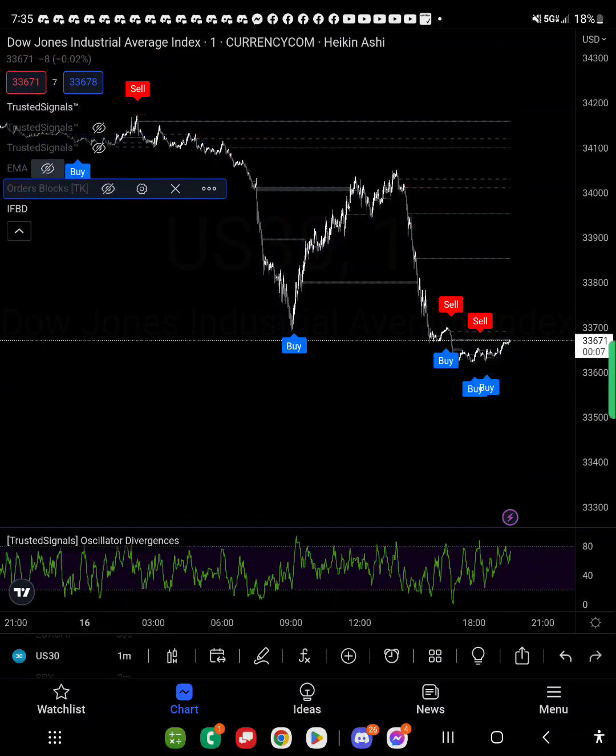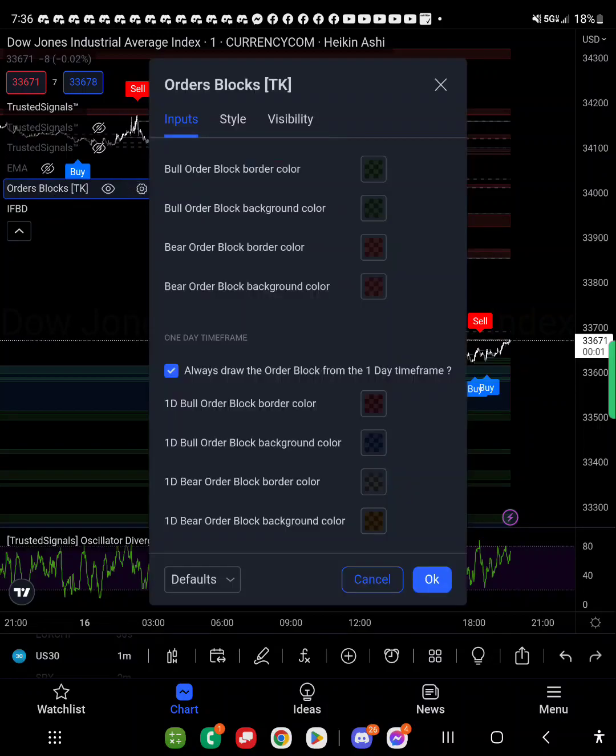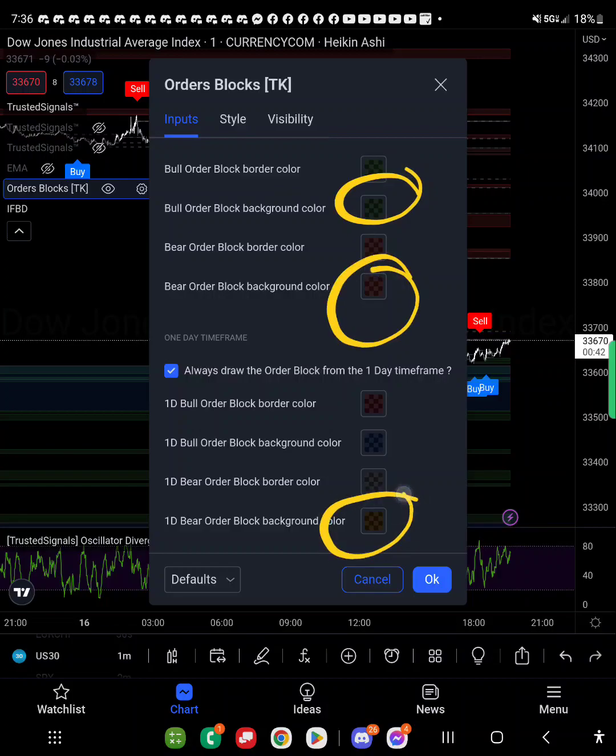I have order blocks that are set up, and I have imbalances, if you can see that. So the order blocks, just to let you know, the blue and the orange color, I keep everything real dim too, so it's not so bright on everything. So the order blocks are green for buys, red for sells. You can't see it here, but this is orange for the bearish and blue for the bullish.